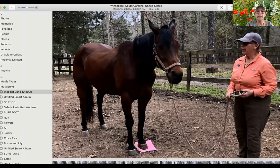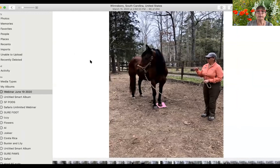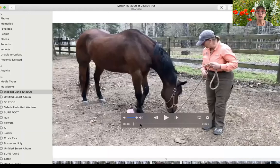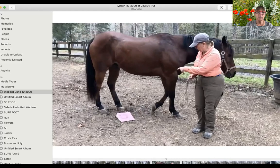And again, we see this nice relaxed face. But you notice I'm just doing one foot. I'm using the hardest pad I have. The hard slant is the same material as the hard orange pad, and not doing a tremendous amount. It's so important not to overload them, to keep the sessions really short in the beginning. And you can see that this horse has now gone grazing, right?